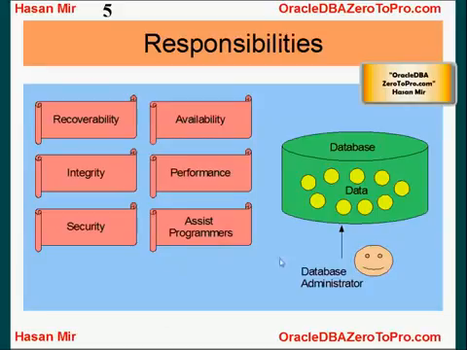Now and then the DBA has to work with programmers when it comes to data modeling. If new applications are being designed, or if existing applications are being modified, maybe the data model has to be rewritten. The data model is the structure of the tables, what columns should be there in the table, and how tables should be connected or linked to the other tables, and so on. In some companies, application developers take the whole data modeling responsibility. In some companies, DBAs have to work with application developers. It all depends on the environment. But as a database administrator, you will be assisting programmers now and then when it comes to the data model.